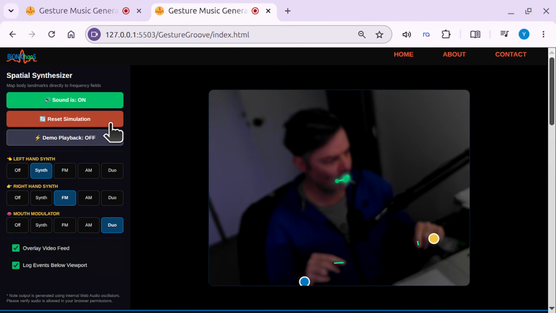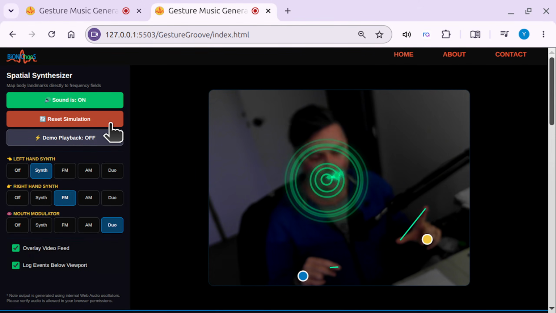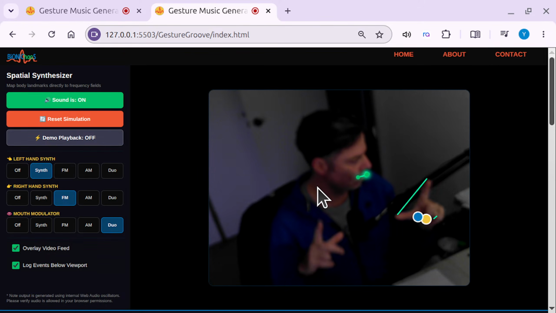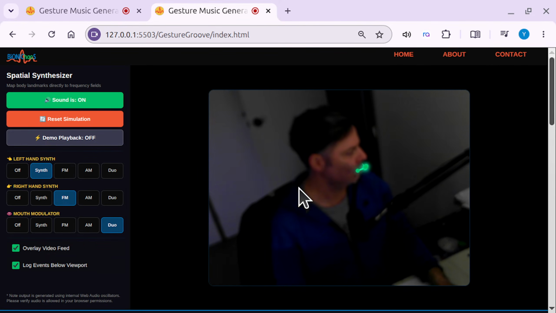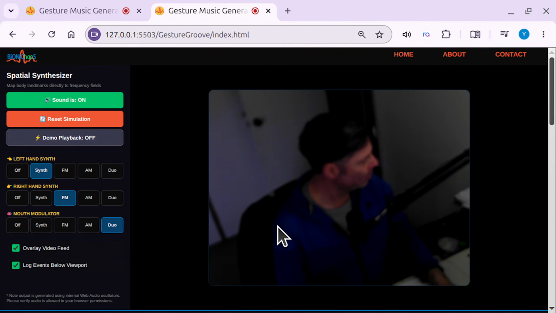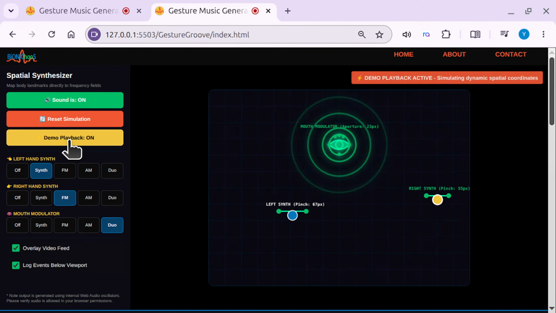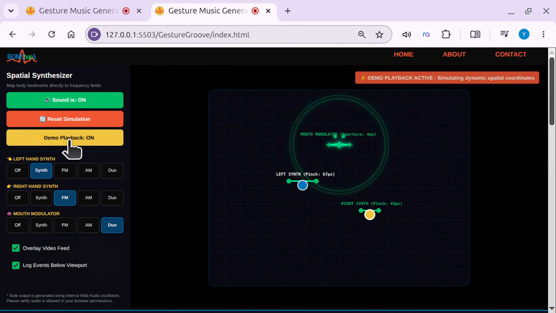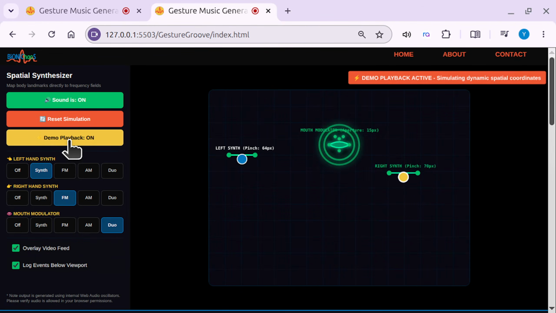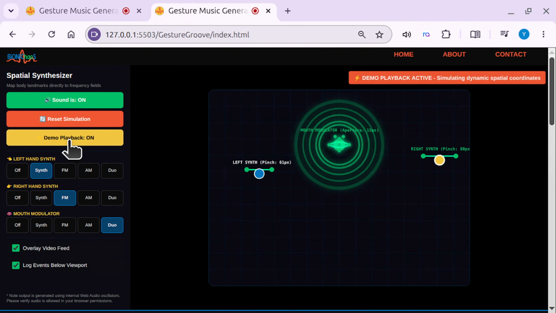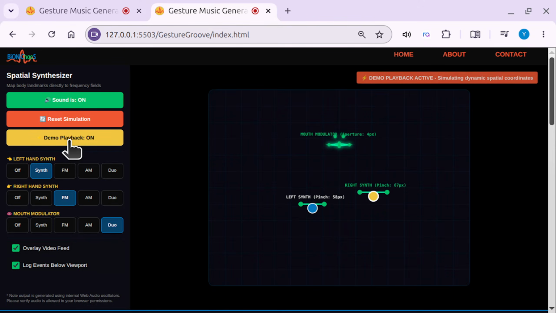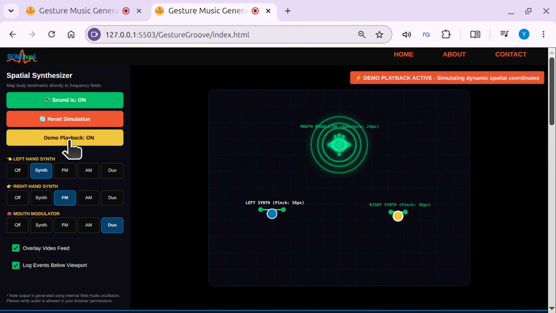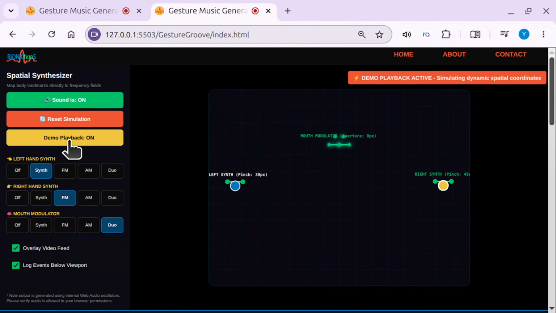Rich, expanded visual and acoustic demo mode. The manual demo playback button has been preserved, and all automated idle timer interruptions have been completely removed. Visual extensions: simulated hands now actively render moving thumb and index finger nodes, complete with green connecting distance lines that scale dynamically to represent pinch modifications. Mouth mesh simulation: the demo mode now draws a floating lip mesh that opens and closes dynamically.